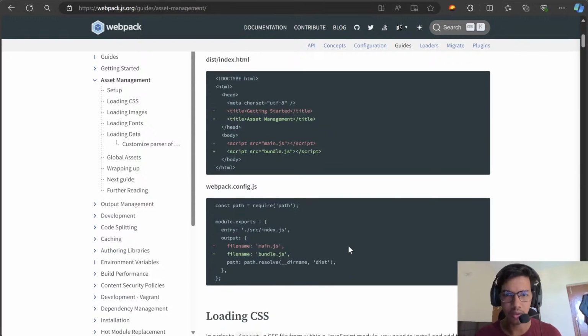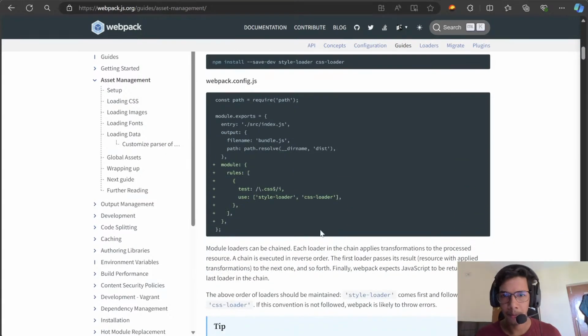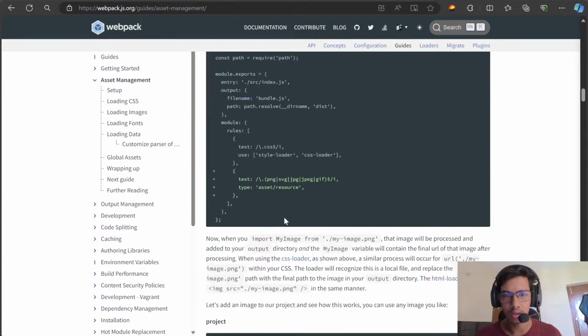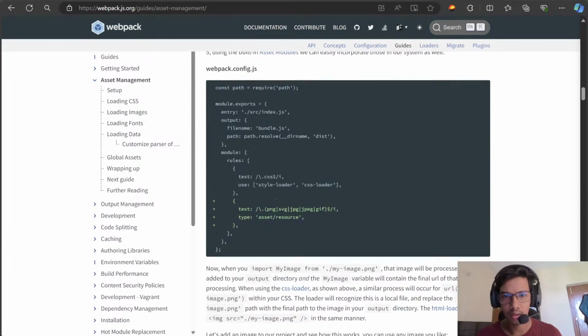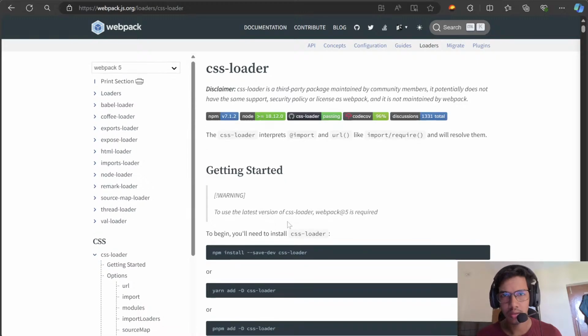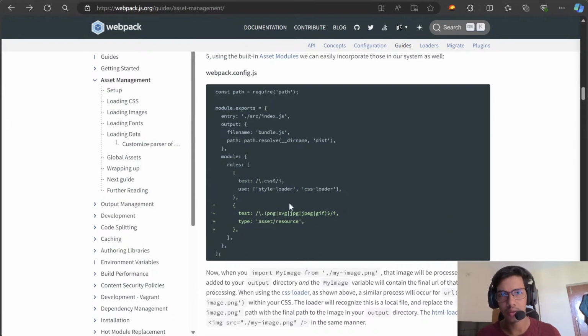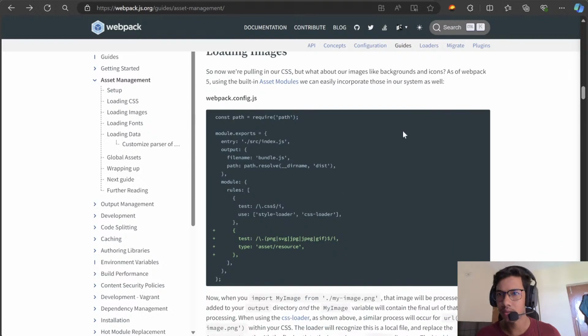Let's look at the official documentation. Right. So this is the configuration for assets loading images.